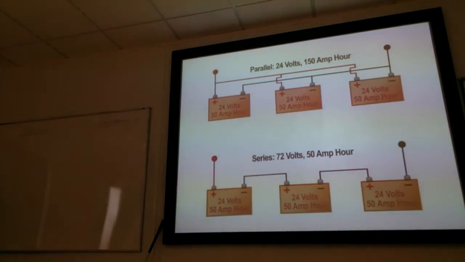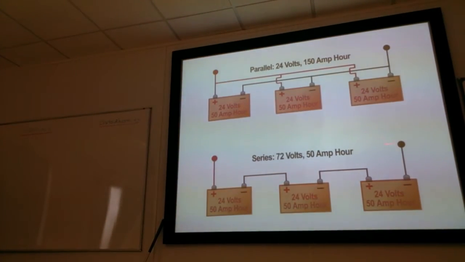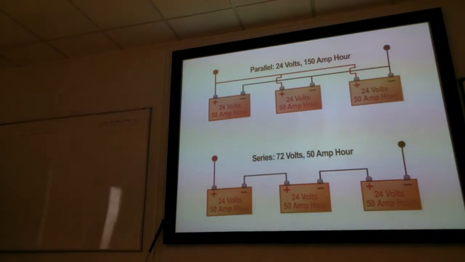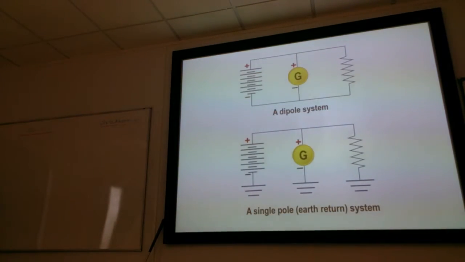Now, when we take power from a battery into a circuit, we've got to complete the circuit. We've actually got to make it flow. And in the early days, when aircraft were made of wood and canvas and stuff like that, you needed a cable to return the earth to complete the circuit all the way around. So you had to have a dipole system. There's your battery, multi-cell battery. There's your generator, there's aircraft loads, and you'd have to have another cable to make the return. A dipole system, 2 poles.